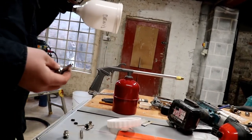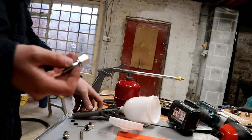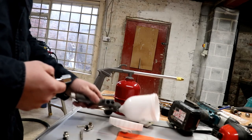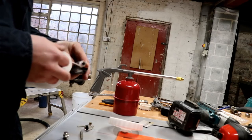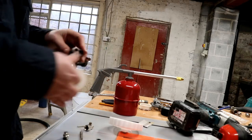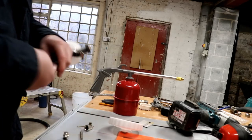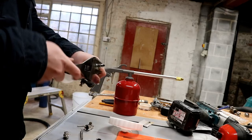Right, so I thought it was me. I've just spent 10 minutes playing around with this gun, and for some reason they'd put 2 rubber grommets inside the hose tail, meaning that once I tightened it down it sealed up the air intake hole. So there I am thinking, well, what's wrong with the gun? Is the paint mix too thick again? It's not working. The amount of time I've just wasted doing that, and the fact that I've taken the whole thing to pieces is a piss take. It doesn't need any rubber washers in there at all.